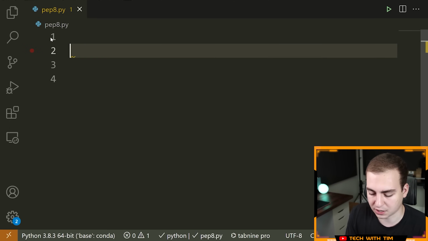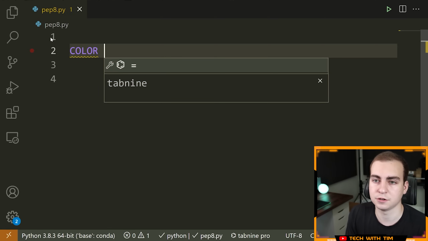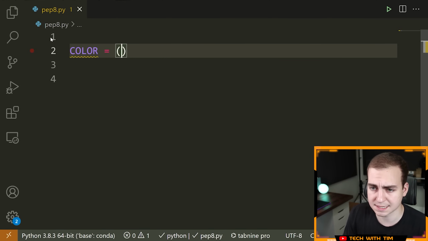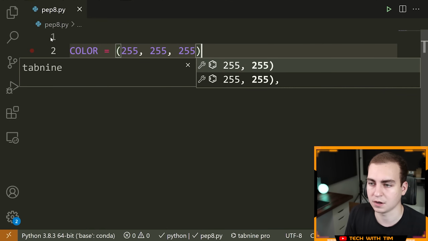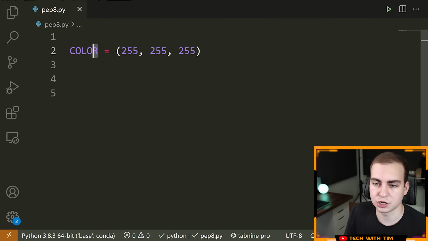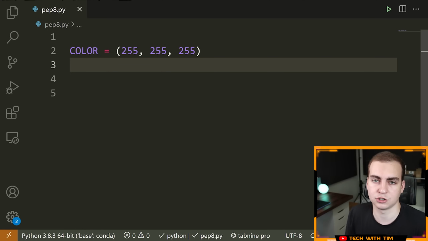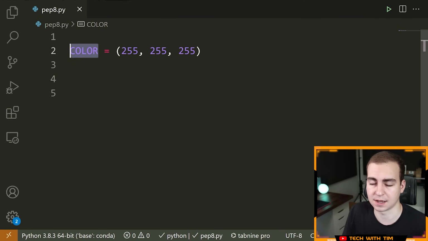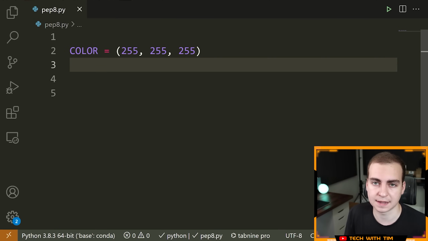So an example of a constant might be something like a color that you're going to use for styling your website or styling a game or something that's never going to change. In this case, again, you do it in all capitals, and then you would put whatever the value of the constant is, and then this variable should never have its value changed. It should only ever just be used in the program as a constant. Now, there's not really a way to enforce that this is not going to be changed. In other programming languages, there is.